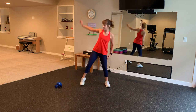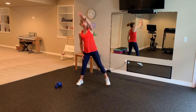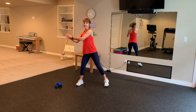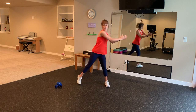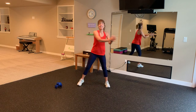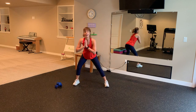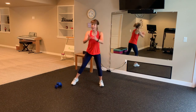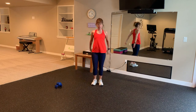4 more. 3. 2, join your palms together and rotate side to side. That little twist through the torso will warm up the core. 4 more. 3. 2, side squat, right then left, or left then right. Just kind of ended up on the left side. That'll work. Good, 4 more.